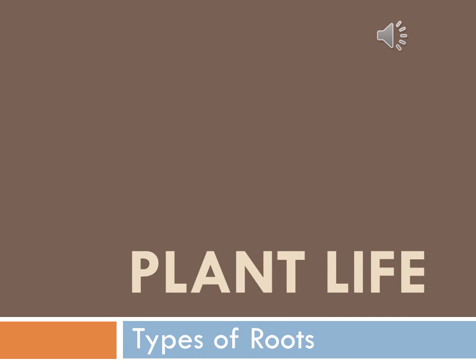In our last session, we had discussed the parts of a plant, that is root system and shoot system, in which we had discussed in detail the root system and its functions, primary and secondary functions. Today we will discuss the types of roots and also the shoot system.